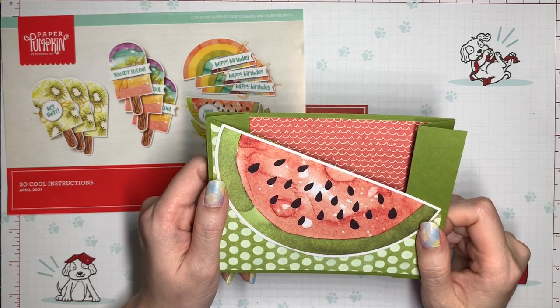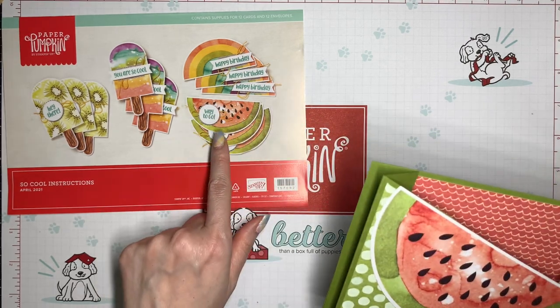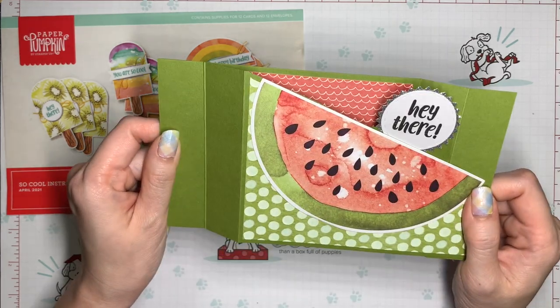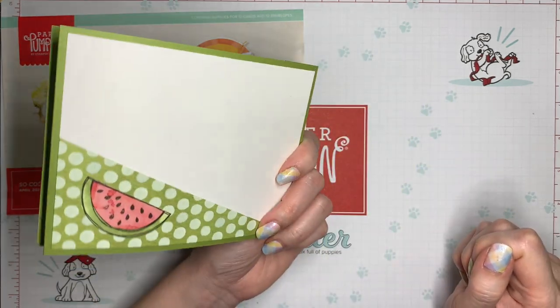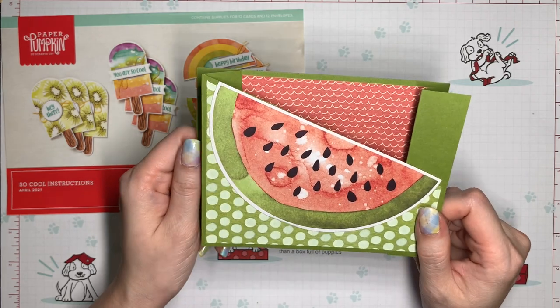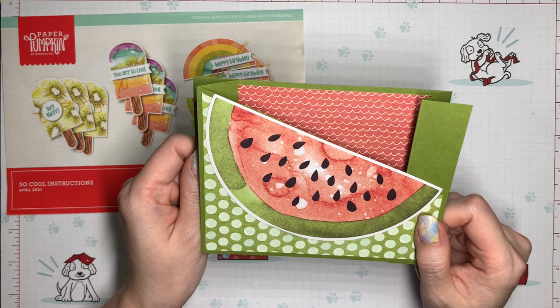Today we are going to be making another alternative for the April 2021 paper pumpkin kit called So Cool. This is a watermelon wiper card. And there's a little bit of a design on the back as well. This is made by adding in some cardstock and some coordinating designer series paper called Ice Cream Corner. Let's get started.